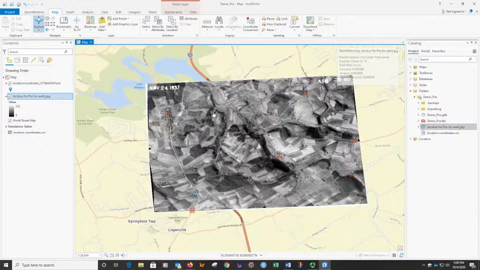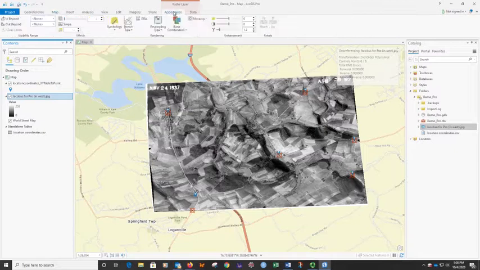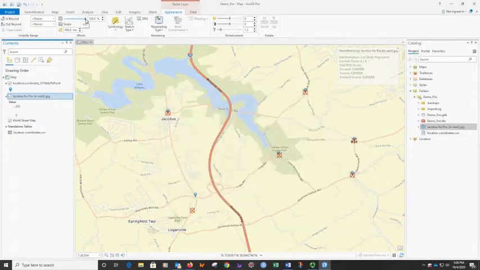Again, you can always just turn this image layer on and off by clicking and unclicking the layer in the table of contents. You can change the transparency of the image as well. The way you do that is now a little bit different. So I'm not quite as good at using this version of ArcGIS as I am with desktop, so I may or may not guess correctly at this, but let's go over to appearance. And yes, I think this is it. So this is going to be transparency, I believe. Yes, layer transparency. So you can just use the slider and move that back and forth to play around with the transparency.